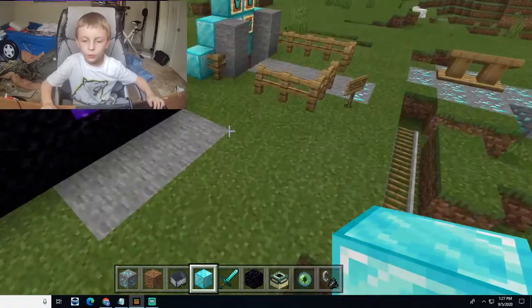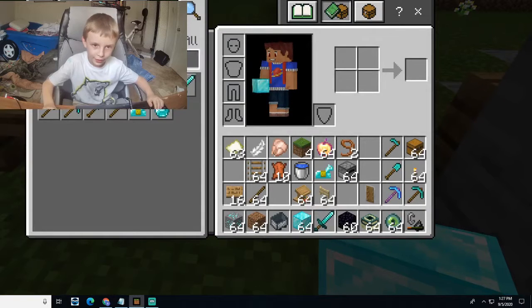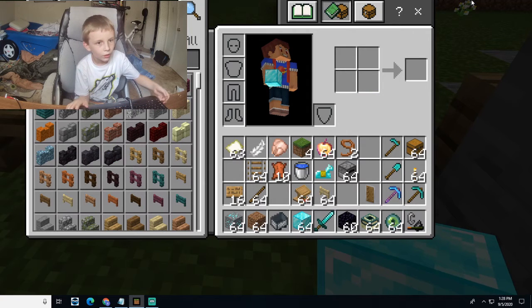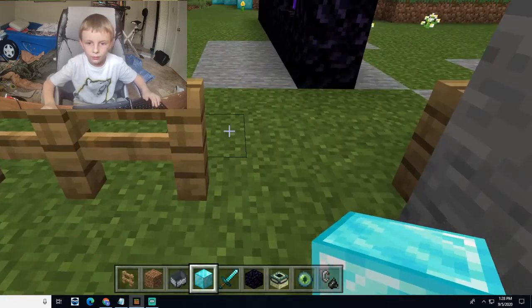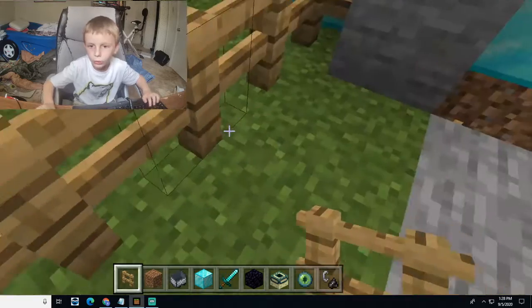I've been working on this world for quite a long time. You have seen this world before, but not like this. I gotta get my door. Or I get like a door, maybe. What is it called? A fence. Fence. Yeah. Oak fence. Let's get that. Oak fence. There we go.